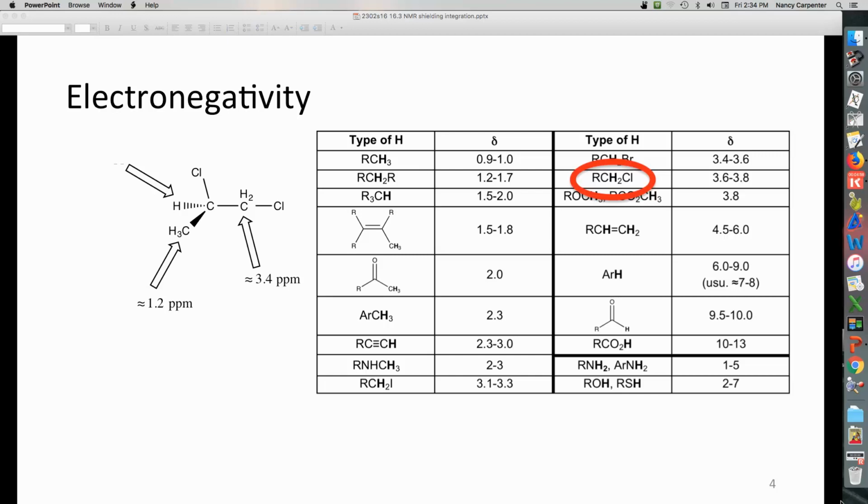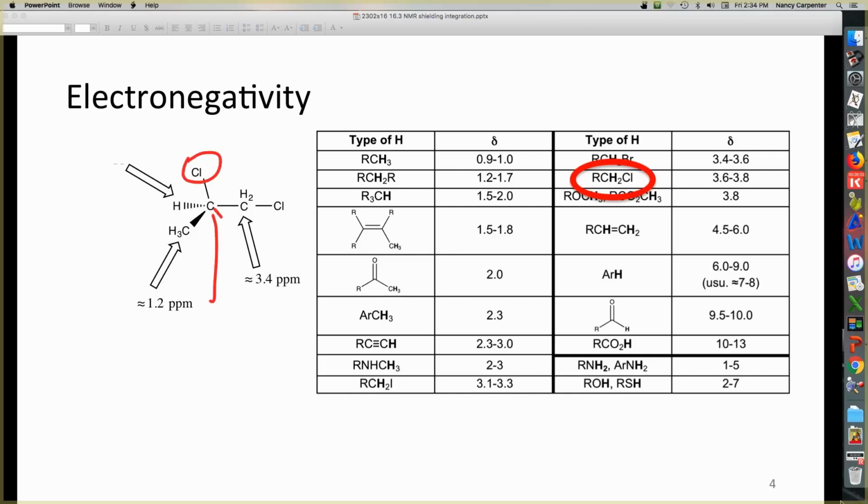All right, well, what about the last one? We've got a hydrogen on a carbon here that has an electronegative atom on it. I don't see, unfortunately, anything in my correlation chart that spells that out. So how do we figure this one out? Well, use your chart and figure it out. What you can see here is that as you go from a methyl group to a methylene to a methine, the chemical shift gets pulled further and further downfield.